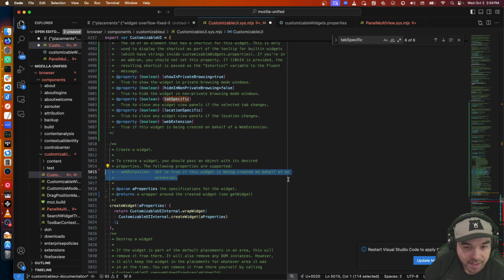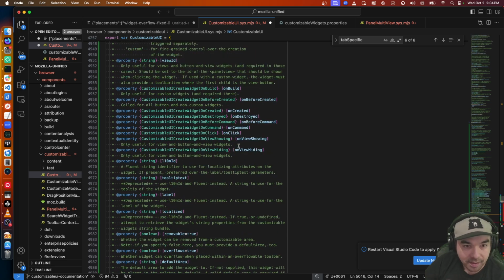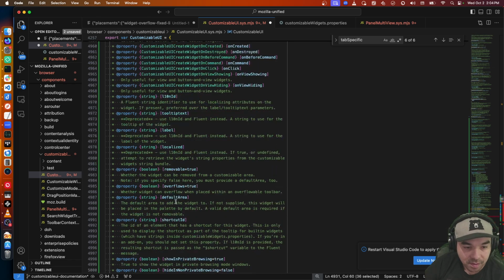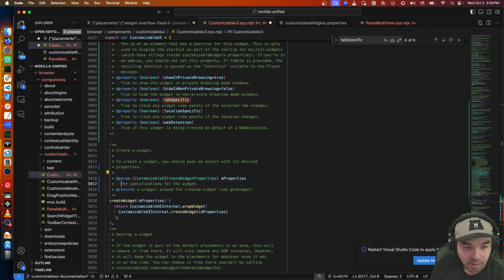To create a widget, you should pass an object with the desired properties, and that is this. Properties: the specifications for the widget. I'm going to say properties for the widget to be created.